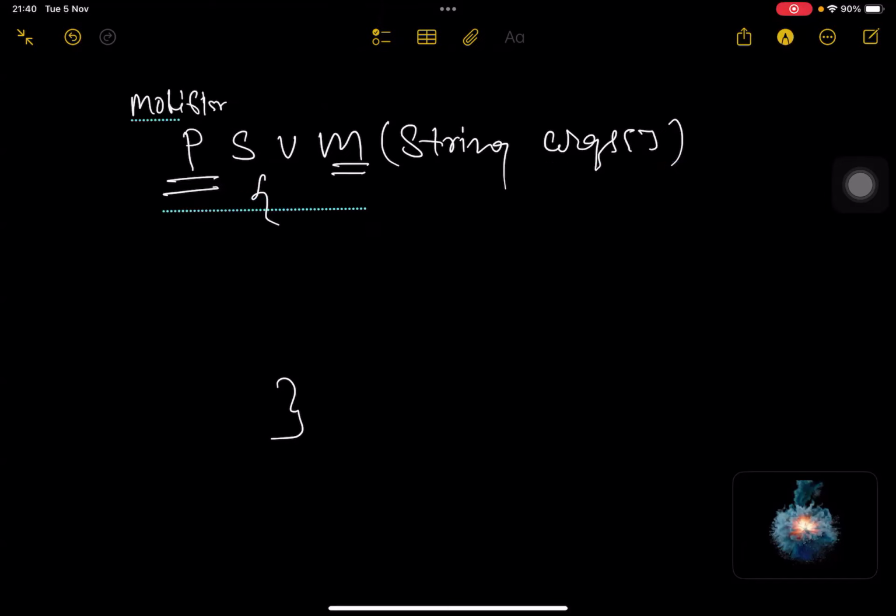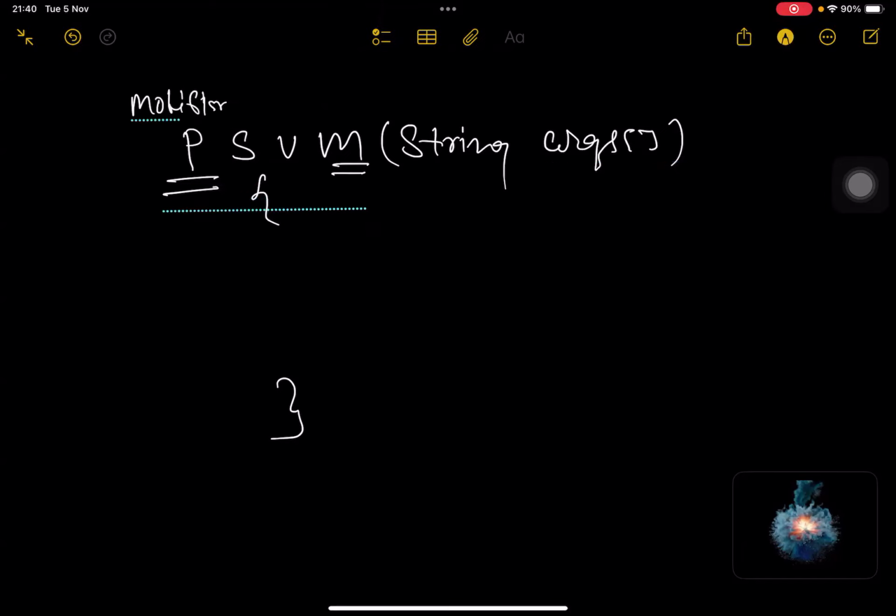Okay, now take an example. Let's assume I have to create a method called display. First we need to think about the modifier. There are certain modifiers we talk about. Since we are using public in main, we'll use public here. And it's display, so it will not return anything.